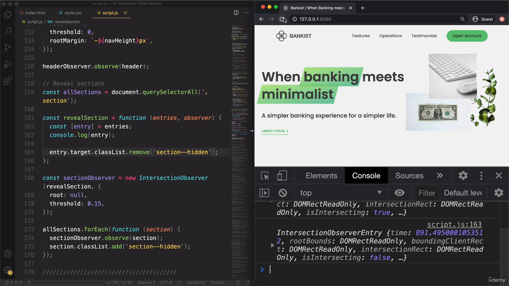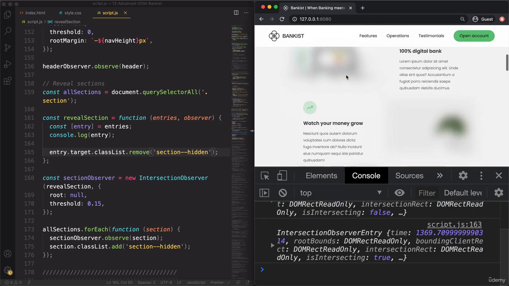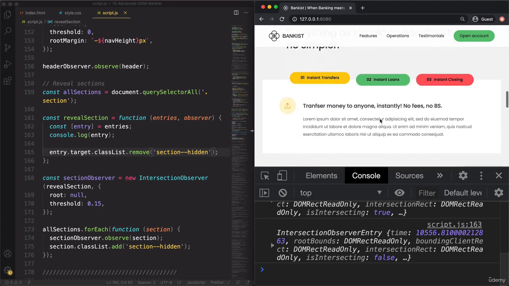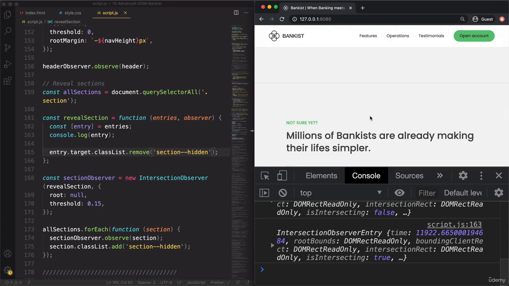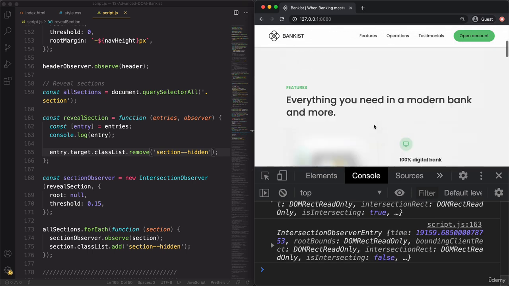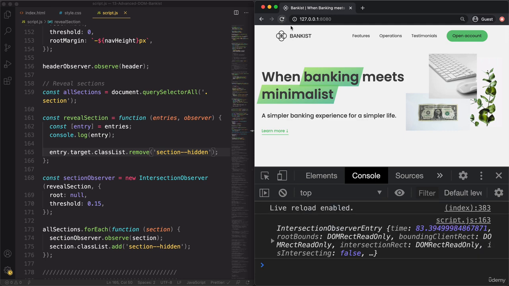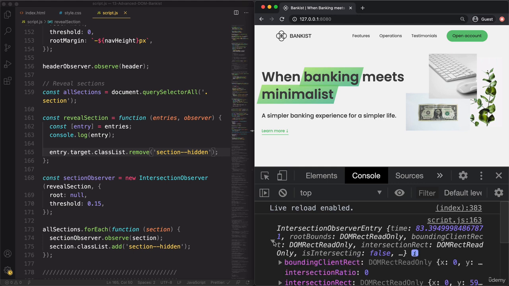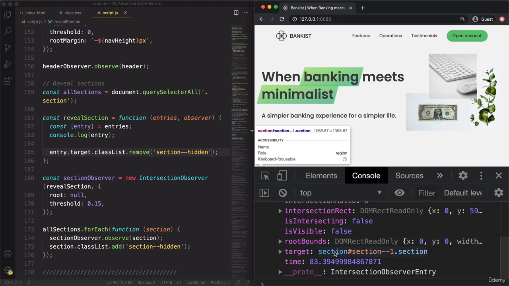And you see that it's already working. Well, it actually happens a bit too soon, it appears. But on this one, it was perfect. Let's see the next one. And again, it worked just fine. And the last one as well. Let's try again this one here. And for some reason, it's already there. And I guess the reason for that is this first entry here that always gets printed in the beginning. So yeah, you see that the target here is actually this first section. Now it is not intersecting, and so let's now use that to our advantage.